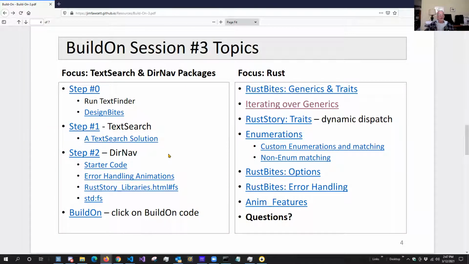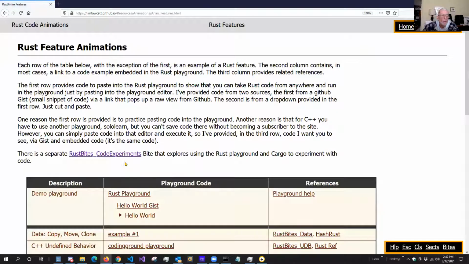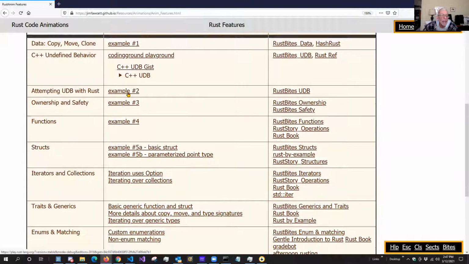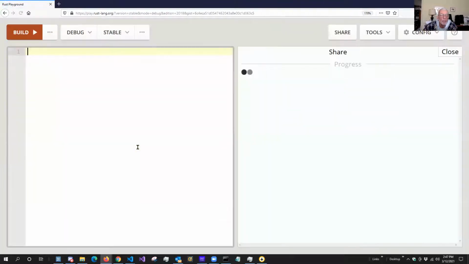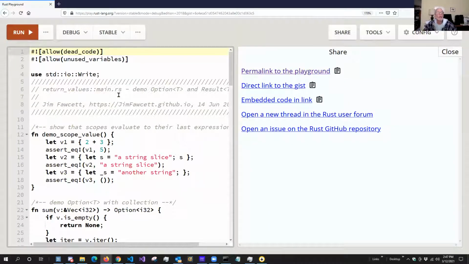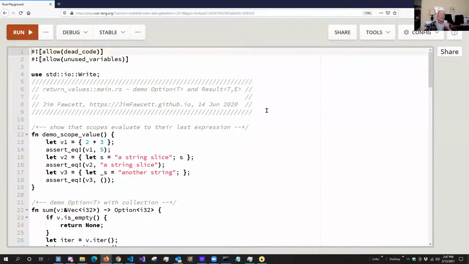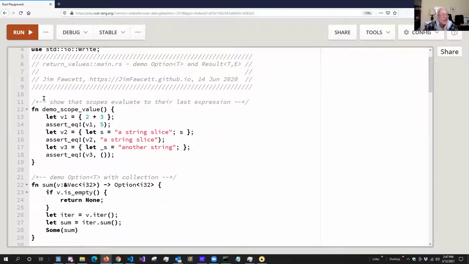Okay. So a fair amount of what you're going to do, you have to start getting comfortable with error handling. So let's go look at the error handling. We looked at this first one last time. Let's look at this one. There's actually several things that I'm going to illustrate with this example. This has nothing to do with error handling, well, only indirectly with error handling, and it has nothing to do with dir nav.